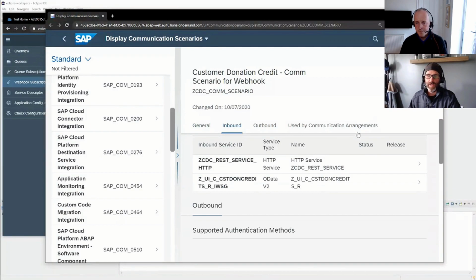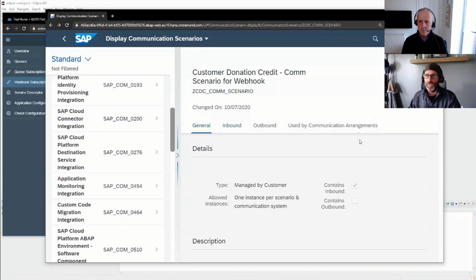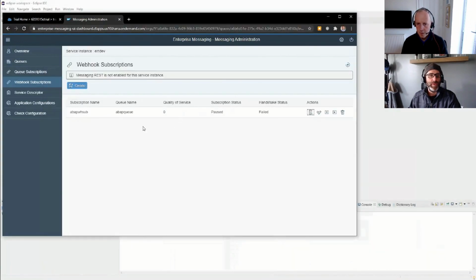Exactly. We didn't have time to cover this in the keynote, but this is the correct way to tie these things together using basic authentication to be able to call into the ABAP system. So we just wanted to show that here. Okay, cool. Let's get rid of that.